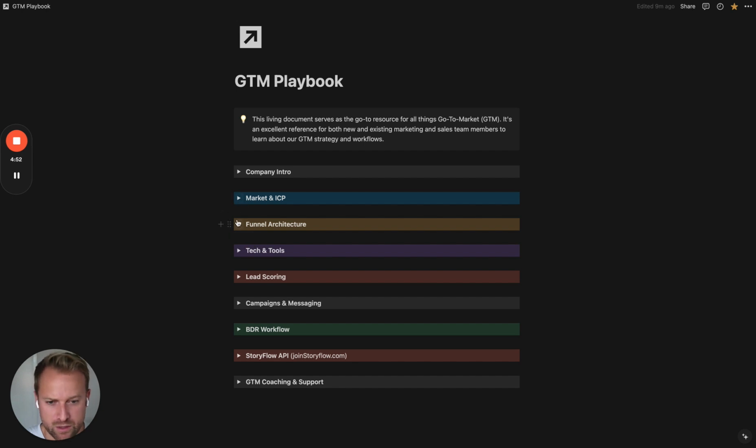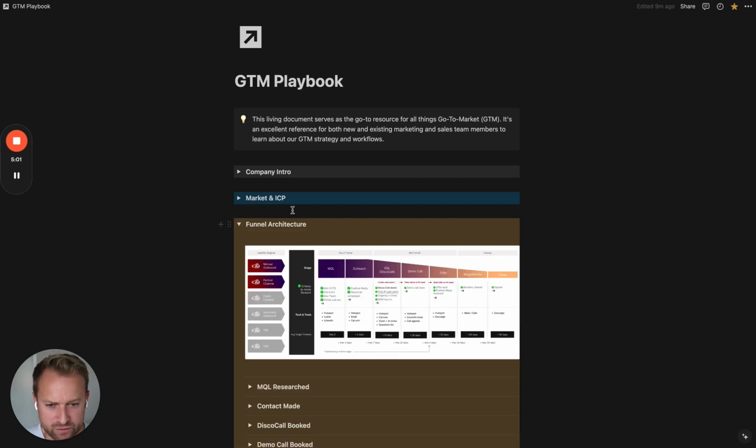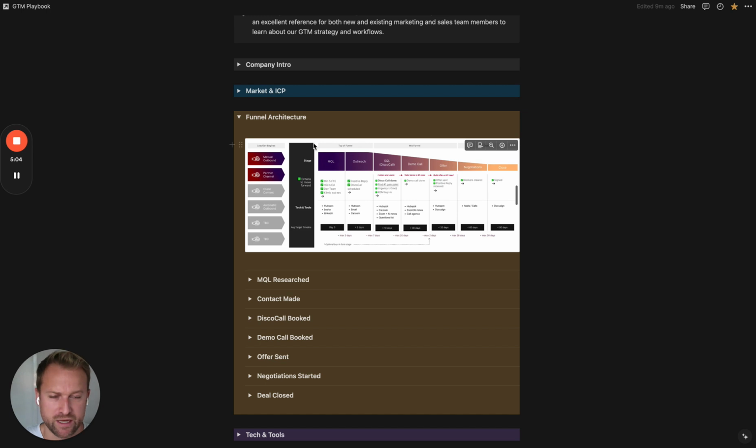Okay, then we really get into the meat of the sales motion itself. So here's an example of a funnel architecture. Again, every company will have a different funnel, but we can go over some of the basics that I've learned working with a lot of clients, and how to think about keeping it as lean as possible without any sort of overhead on the operation side, and making sure that sales teams really just can operate as quick as possible and really focus on closing valuable deals.